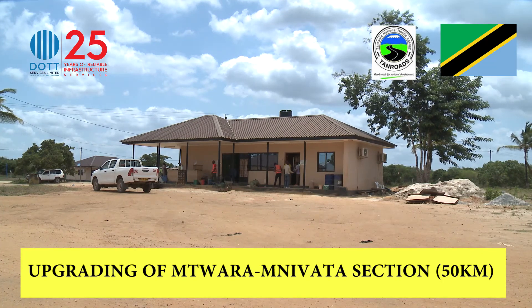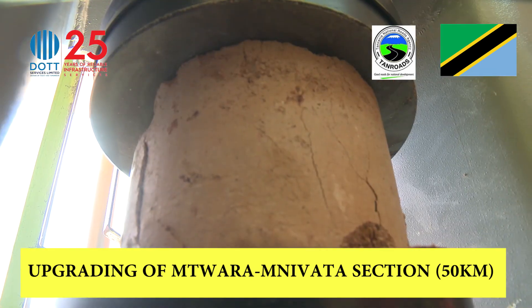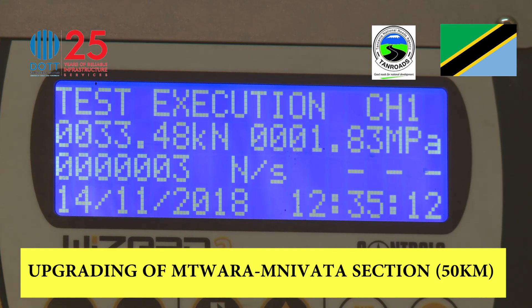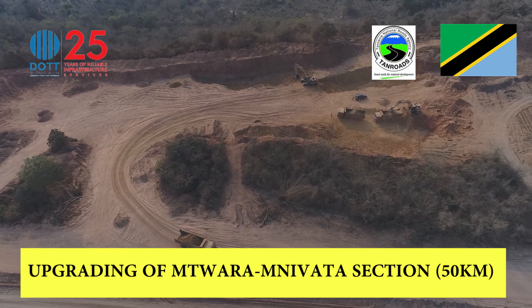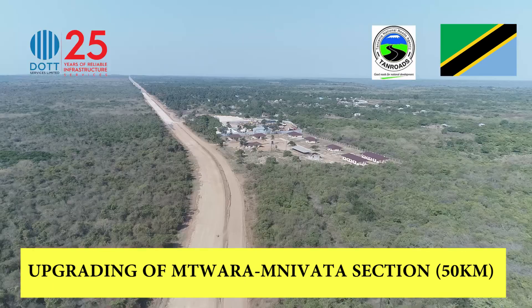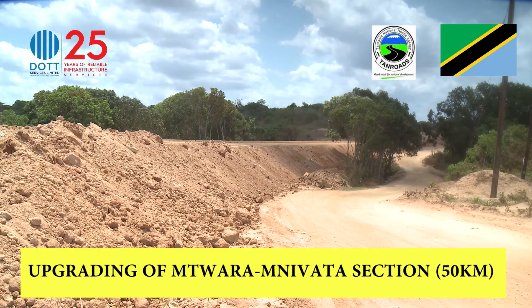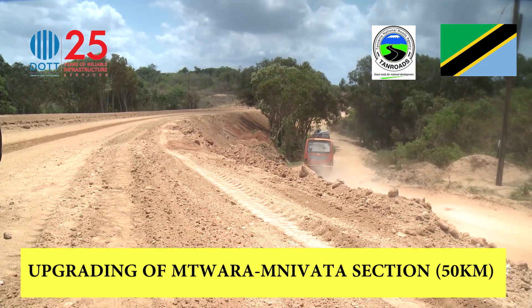Every material used on the road is tested from the laboratory run by the consultant, to ensure that the compaction and the material form a strong layer. The gravel is sourced from a far-off area because of the sandy soil type in the Mtwara area. The road passes through very low-lying areas with some hills and rolling terrain, so there is a lot of fill to be done. It links to the now-opened Dangweta cement plant and the Mtwara port.